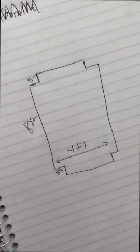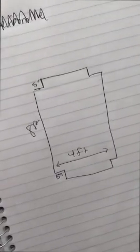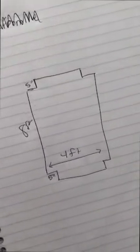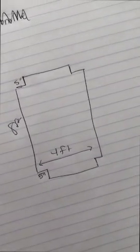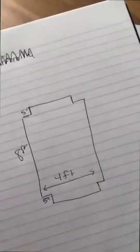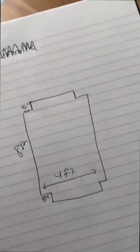Just a little preview of the design we're going for and the measurements right now. I always like to sketch things. So we're going 8 feet in length, and then we're going to do 5 inches in and 5 inches out to create the little detail for the ceiling. And then of course the 4 feet wide.